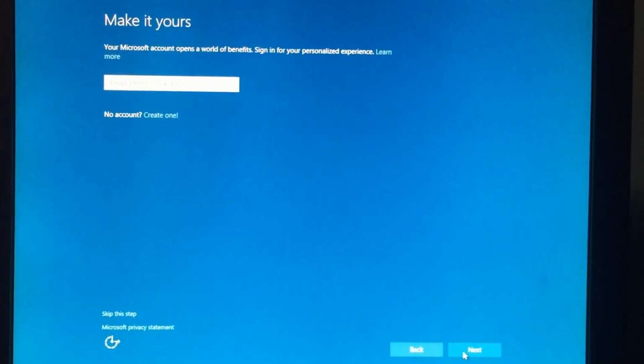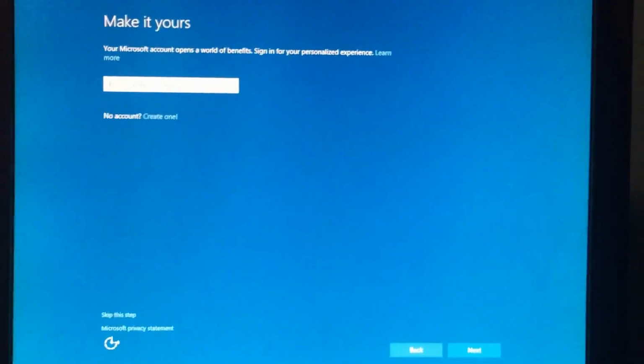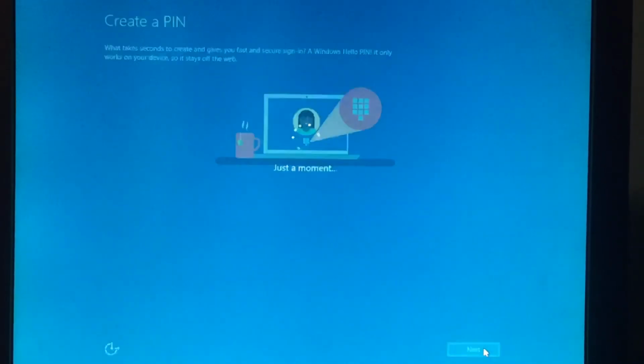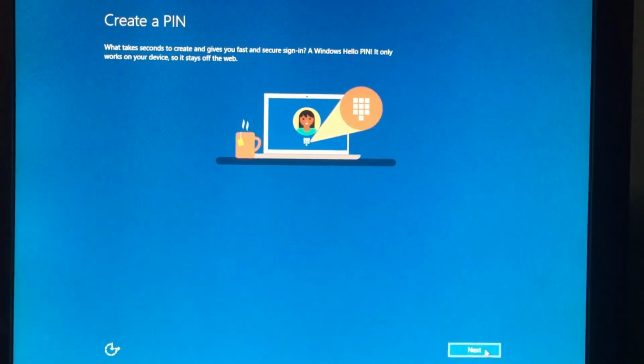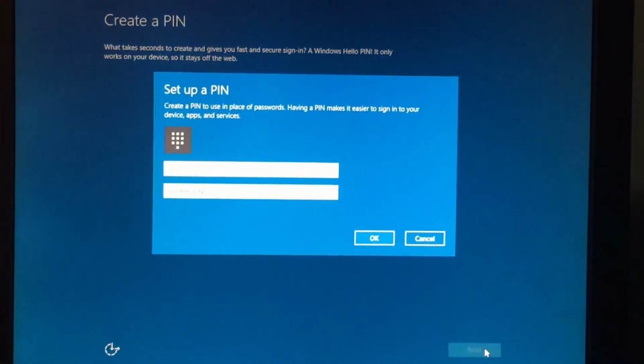your Microsoft account opens and you are going to hit sign in to the account. So I'm going to put in my email and password. So after signing in, I put the email address and password. So then next, set up a new PIN and password. So let me put new.